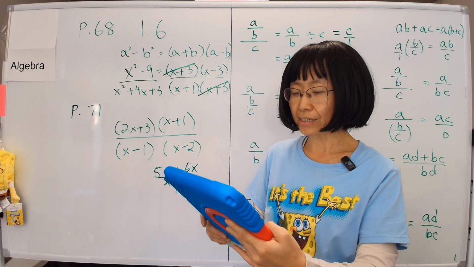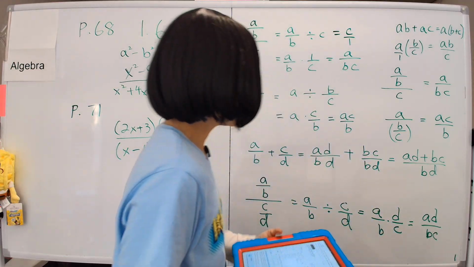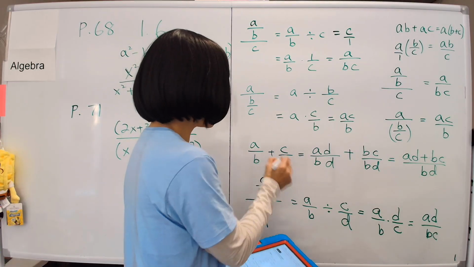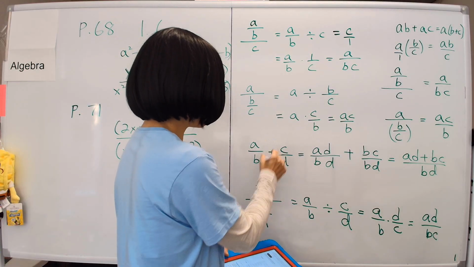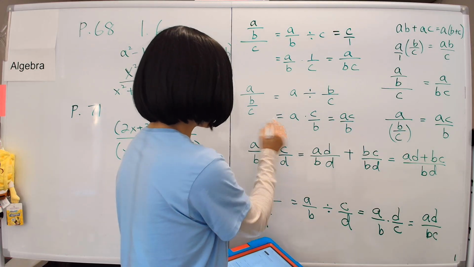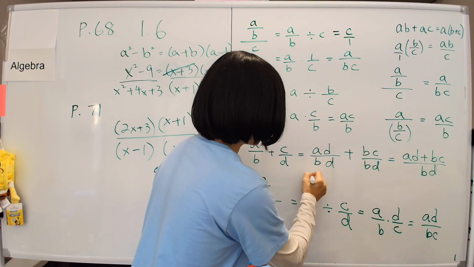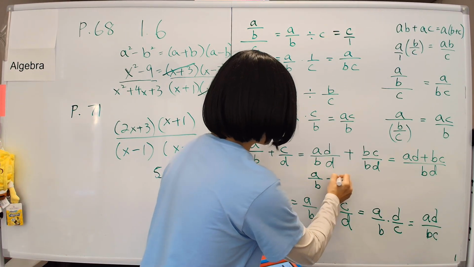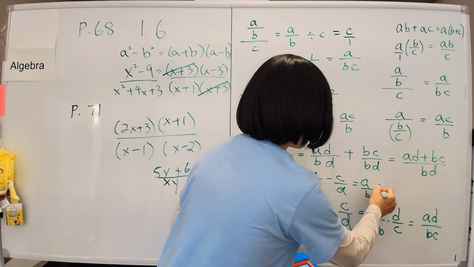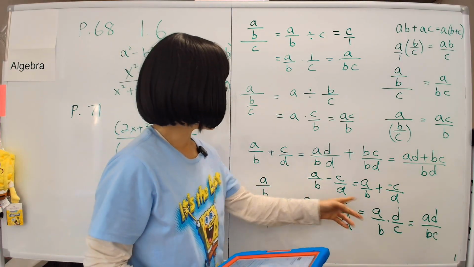Now next, subtraction of fractions. What happens when you subtract fractions? Subtraction is not different than addition in this sense, that any subtraction is the same as adding a negative value. So if we have a subtraction, a over b minus c over d, that is the same as a over b plus negative c over d. And then we apply this rule anyway.